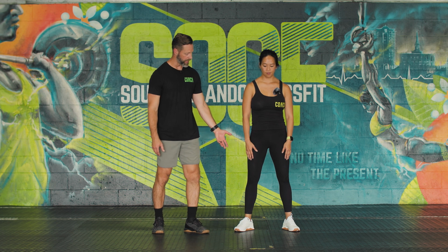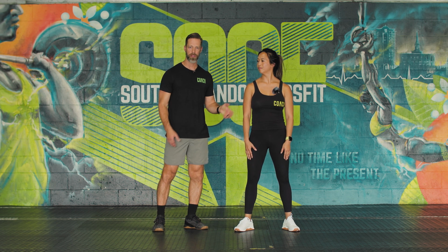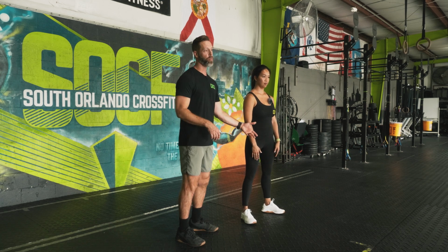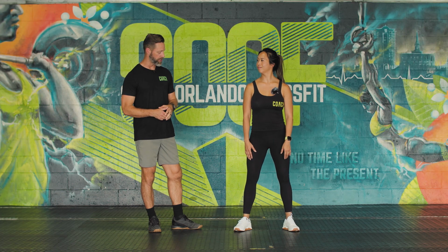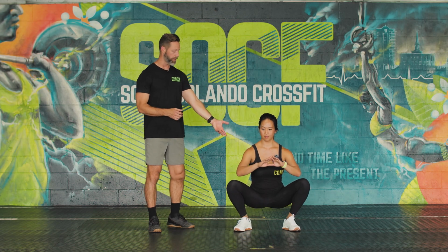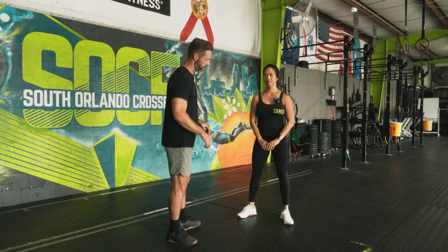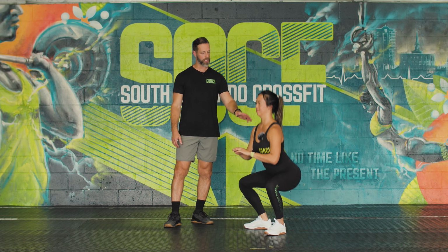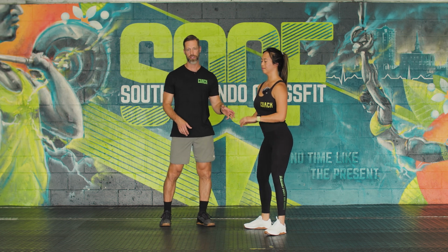Once she has her stance, she's going to keep her chest up as upright as possible, and she's going to shift her weight into her heels, all right? So she should be able to wiggle her toes as she goes through this air squat. As she descends, she's going to focus on pushing her hips back first, keeping that chest up. She's going to maintain that lumbar curve. Little side profile. Go ahead, Angela. See how she goes down, keeping that chest upright, and the weight's back on her heels, and that is a good air squat.